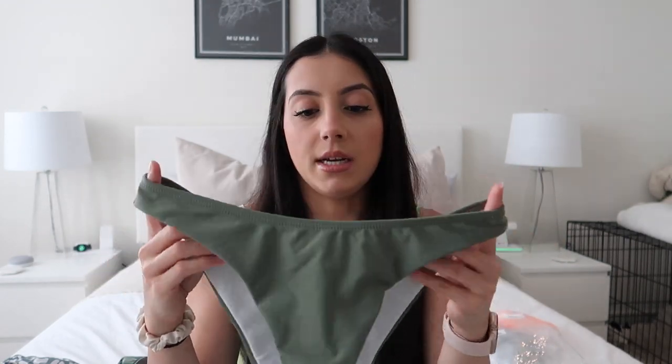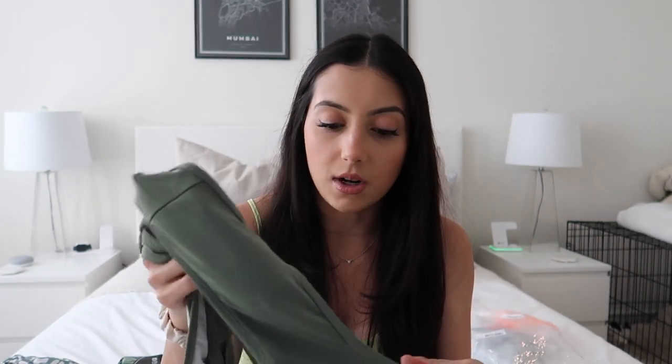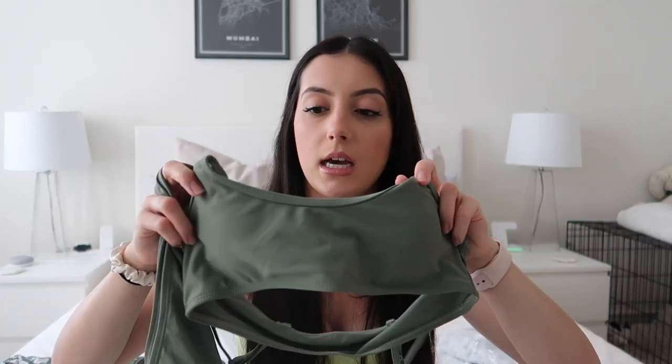It's not a thong, which I personally appreciate. It is double lined but with white on the inside, so sometimes it would roll over and you could see the white — not the end of the world. I think this is such a good basic swimsuit and you really can't go wrong with a basic color like this. One heads up: the top material is pretty thin, so if you're larger-chested I would probably stay away from this one.